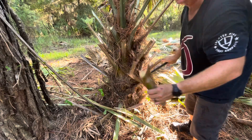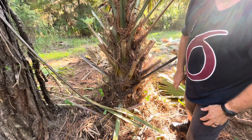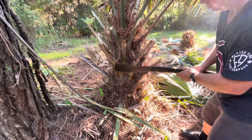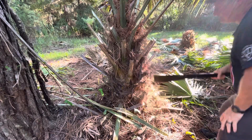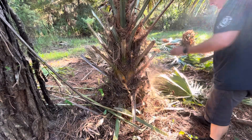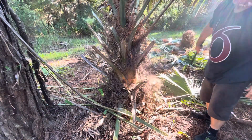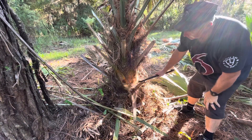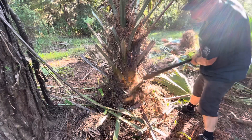Kind of looks like a slingshot. You cut that one, but you've got to go all the way around the tree. You cut this one, you cut that one, you cut that one, cut back to this — all you're doing is staggering going around. And when you cut, you don't want to cut in straight like this — you want to cut at an angle. Makes it easy to cut.